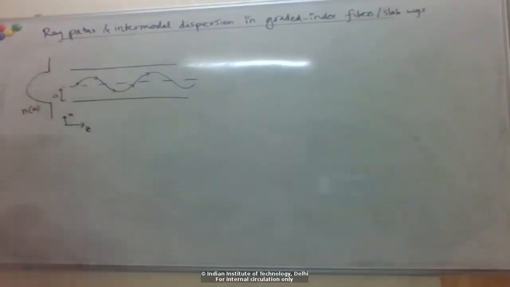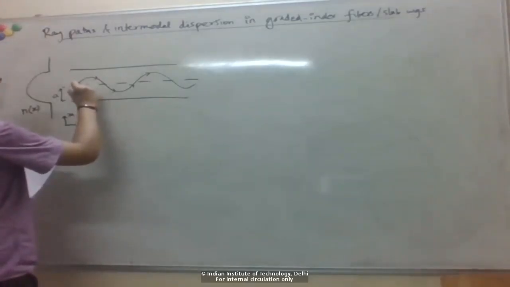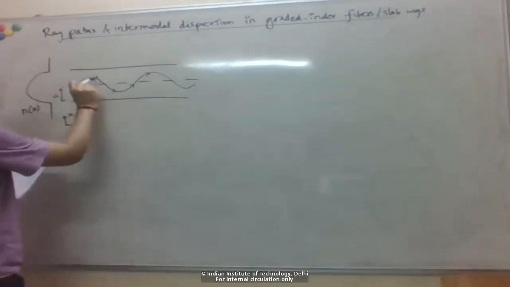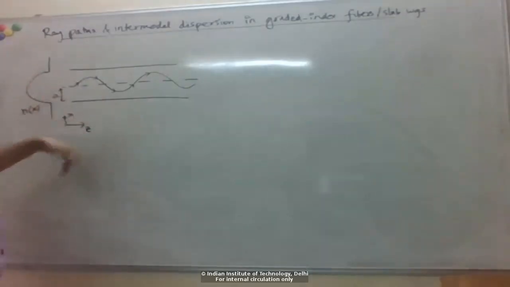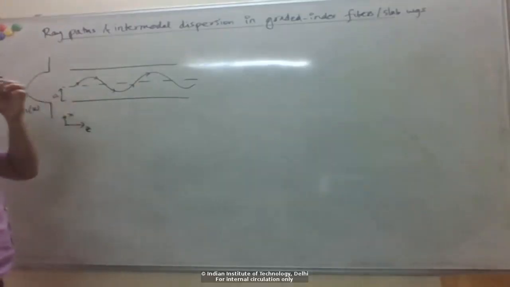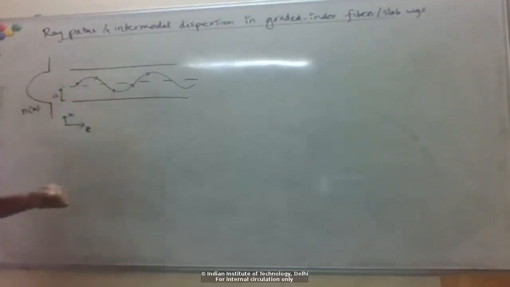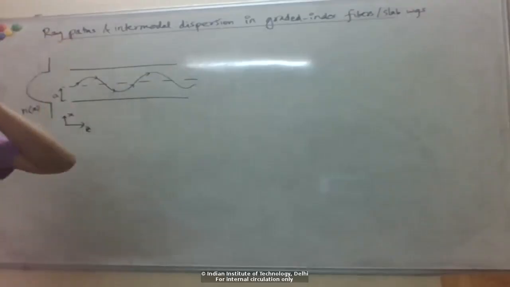Okay, so last time we discussed how this ray will get bent every time as it goes away from the axis and eventually turn back. So first we'll derive an equation which can describe the propagation of rays in a graded index medium, and then for some specific examples derive the exact ray paths, and then calculate the time taken by the rays and accordingly the intermodal dispersion, and then compare to step index.